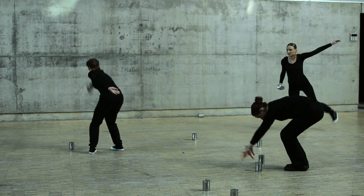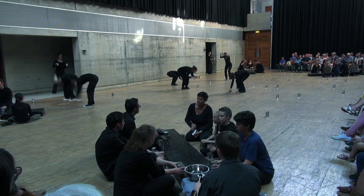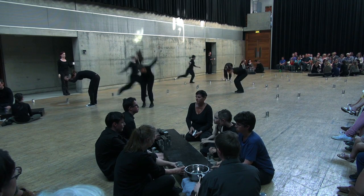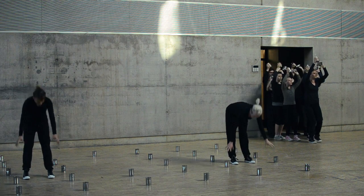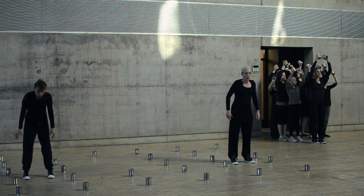I got a real empathy for it, as in you half want to be in it, working with those cans. It's extraordinary how the common can becomes so many different things within that piece, and how versatile and fluid the cans become, both with movement and with sound. It was really satisfying to see dancers work with non-dancers in a very seamless way through the 40 minutes, and how things morphed from one rhythmical and movement sense into another.